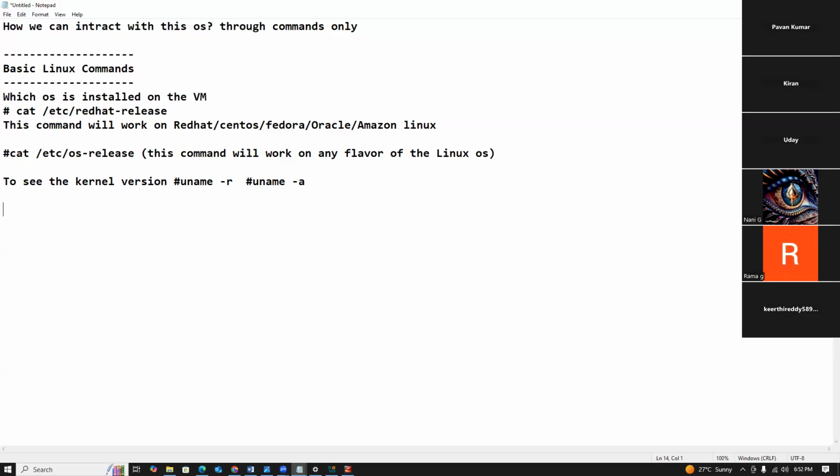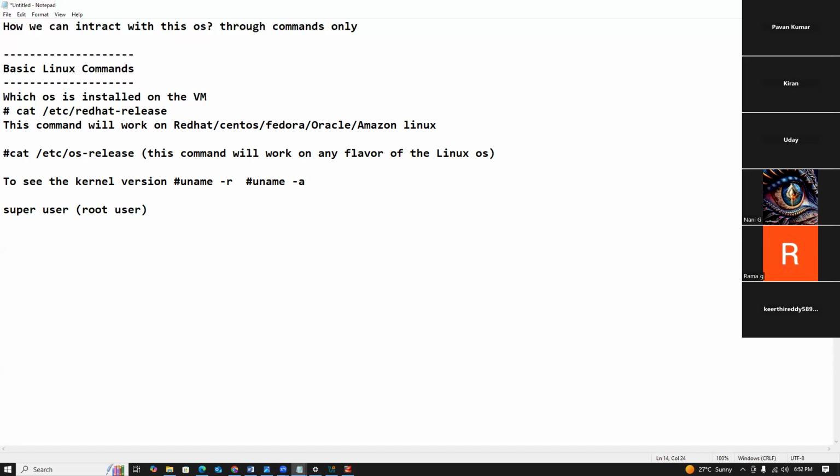And you logged in as a super user, as I already told you. Who is the super user? Root user is the super user.